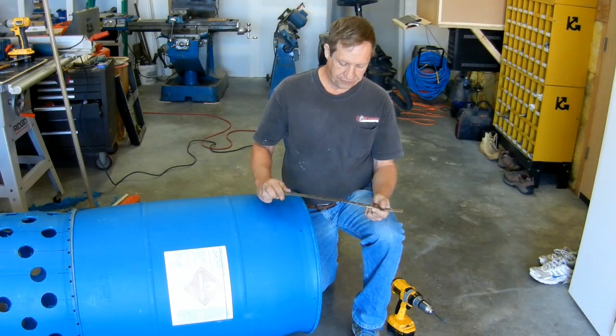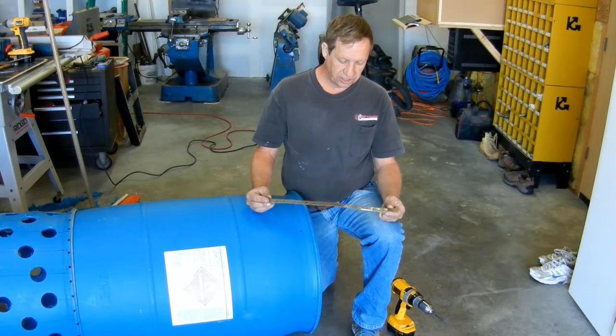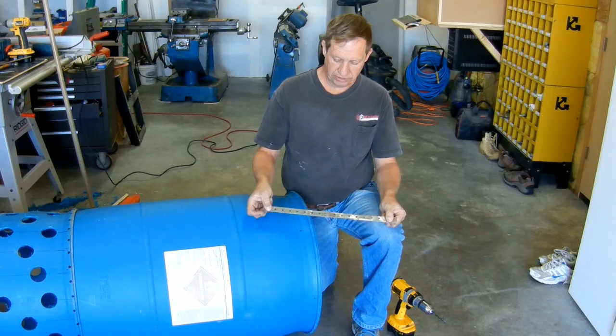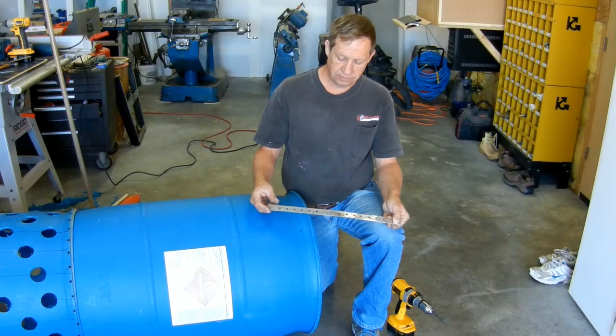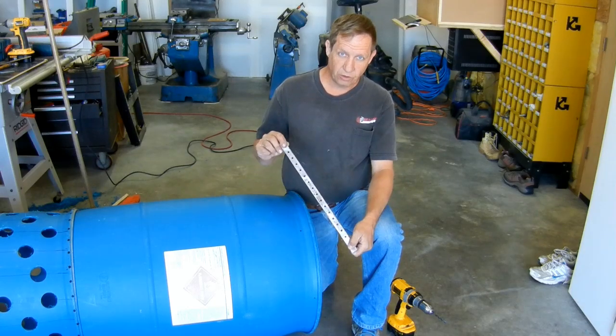So to do that, I made a template. This is just a piece of thin steel. And I drilled several holes 1 inch apart.